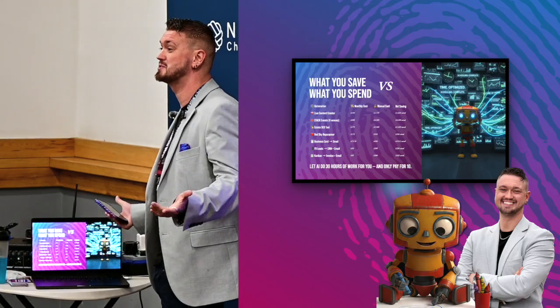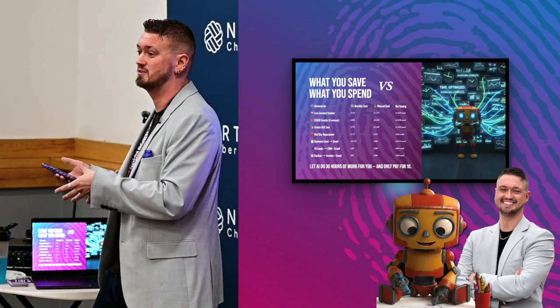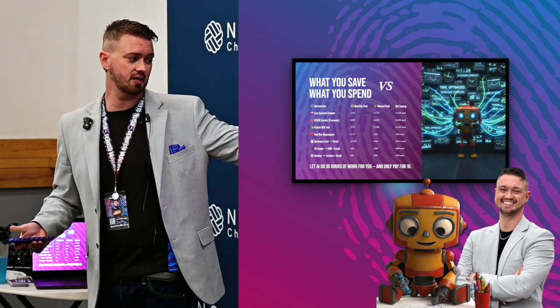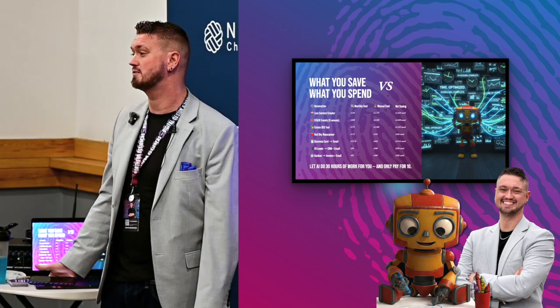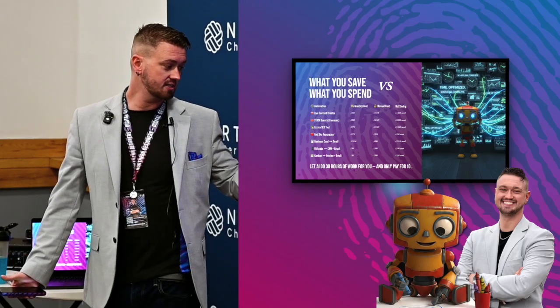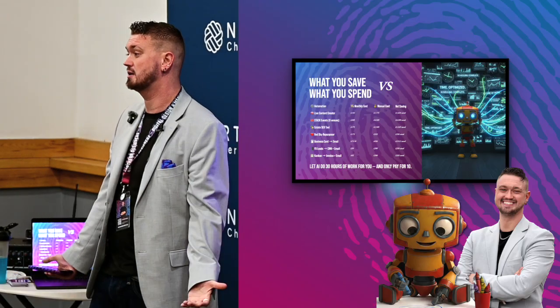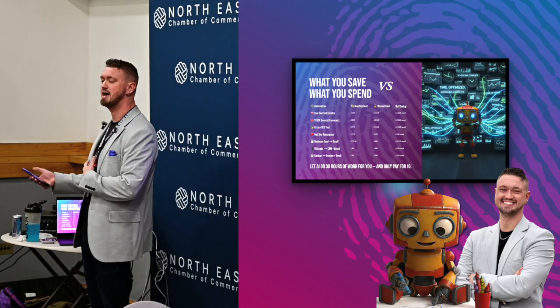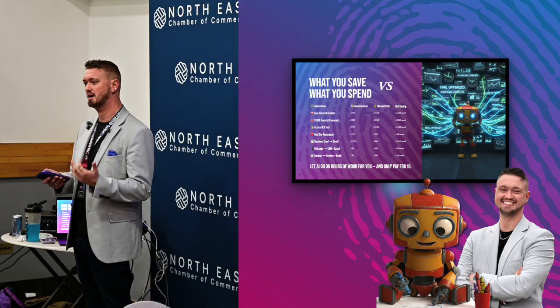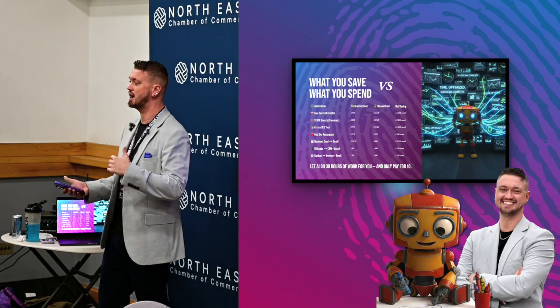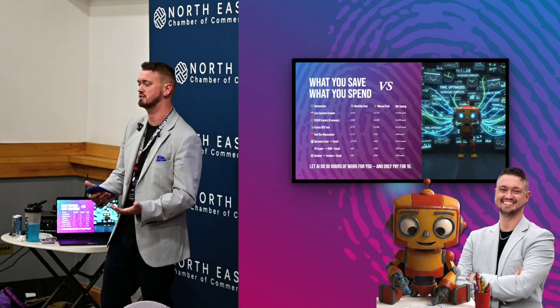Now, it's not just time as well, it's money. This is based on the minimum wage for that hour. So the live content creator, that's saving about £4,000 a month in wages of time that you're wasting doing this thing. The estate agent, about £1,000 a month in time. And the Kanban board, you think about how much time and effort, it all comes back down to money. How much money are you saving by doing all of this and just automating your admin life and automating the publication of all this work?